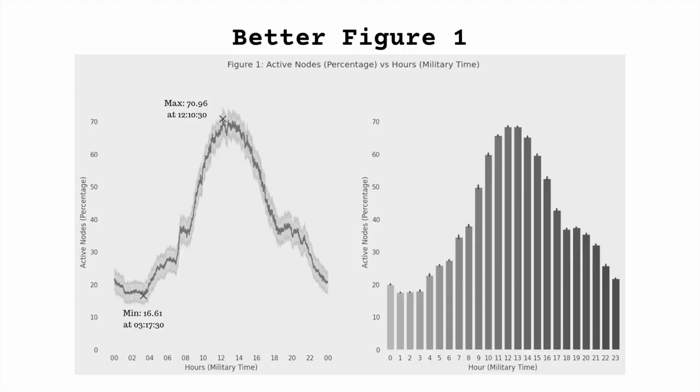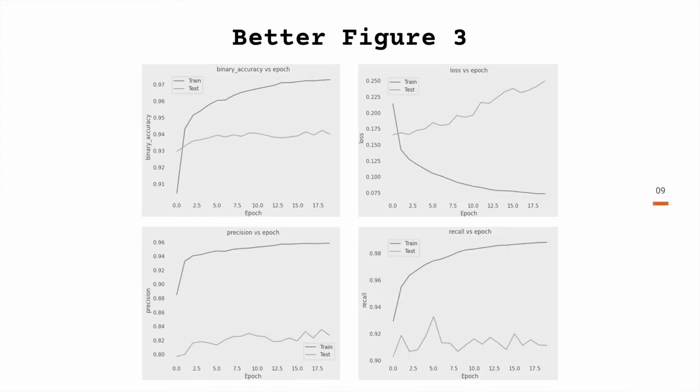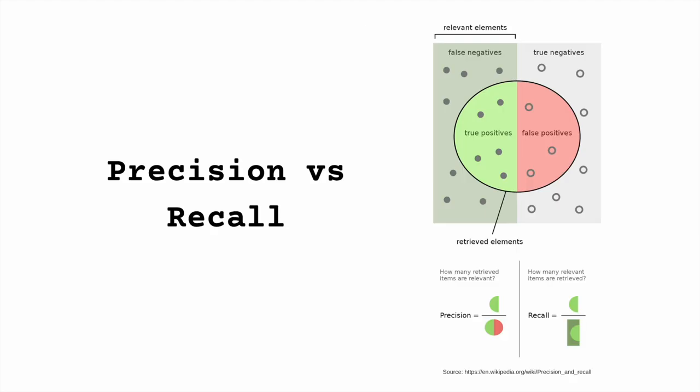All of the plots that I just discussed are colorblind friendly and grayscale friendly for an informative and distinct visualization. This is the second plot in grayscale, that's the third plot. Finally here is a quick self-explanatory visualization for precision recall from Wikipedia. Thank you.